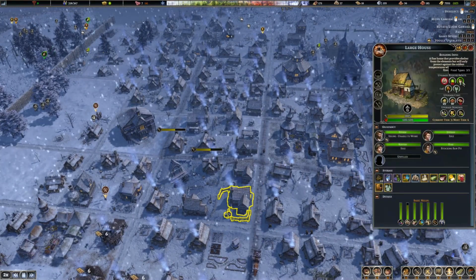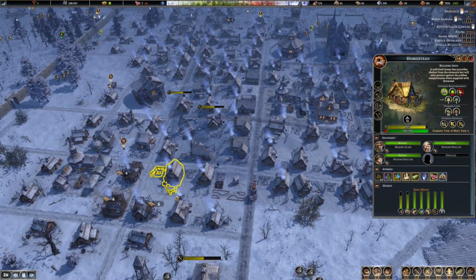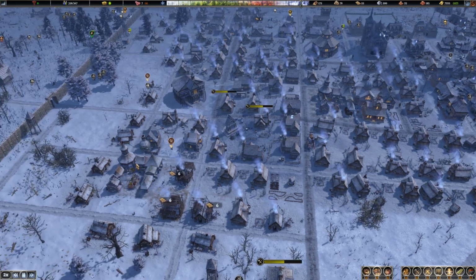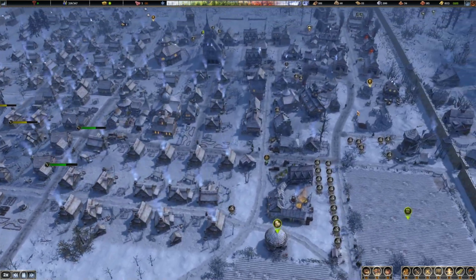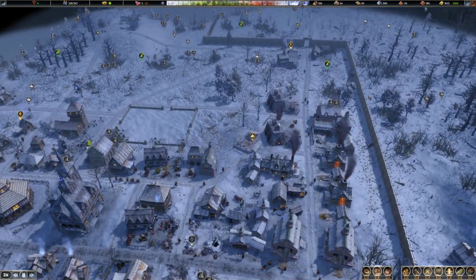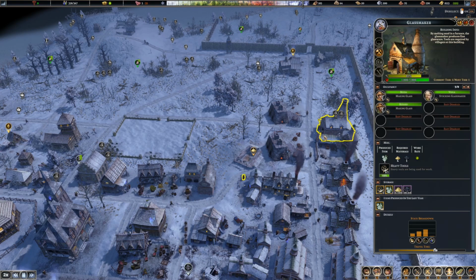How many food pieces do people have? Oh yeah, decent amounts. Decent amount of food. Homesteads. Yeah, we just need to make sure that these guys are supplied and have everything going for them. Yeah, we're making an awful lot of money at the moment. What's going on over here?